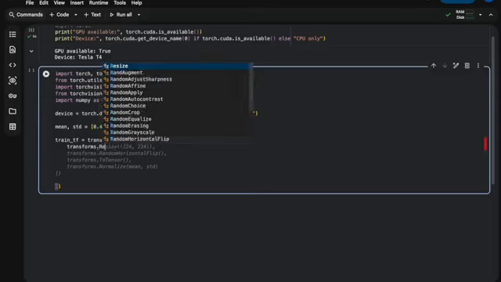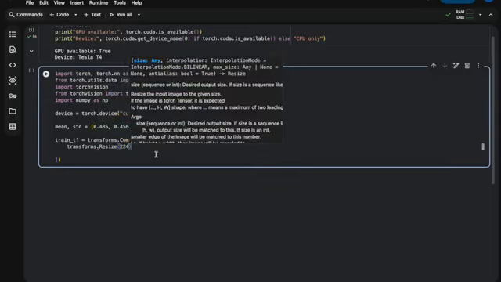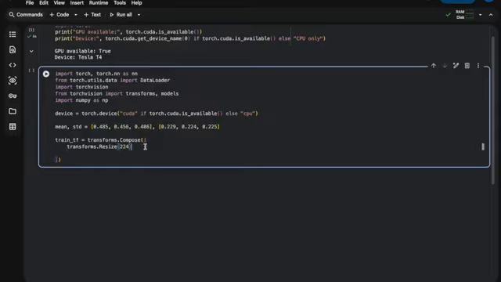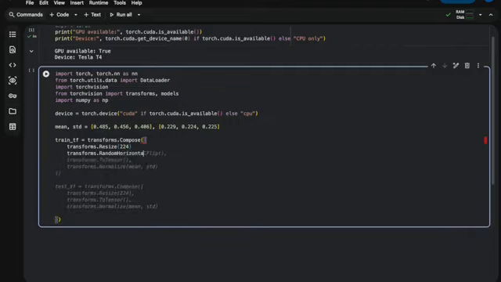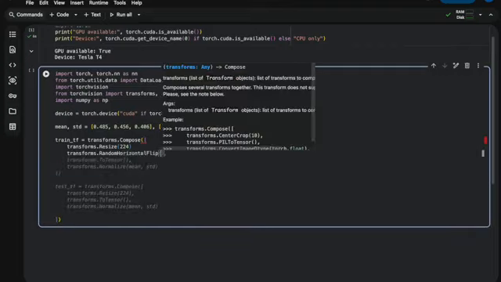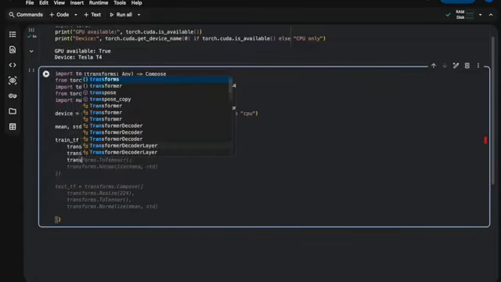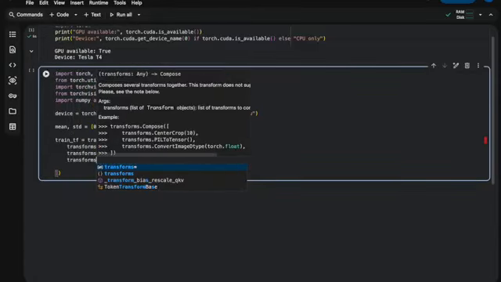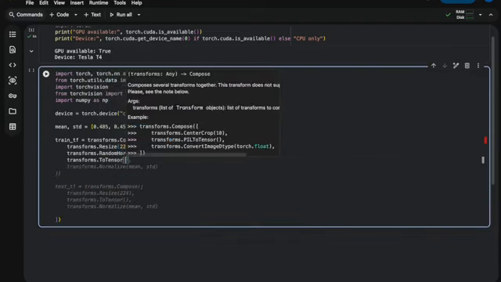Transforms.resize(224), transforms.RandomHorizontalFlip, transforms... Don't worry, I'll explain what each of these means once we're done writing all of them out.